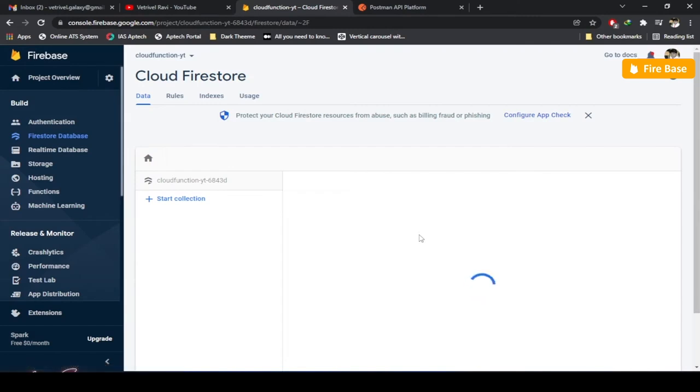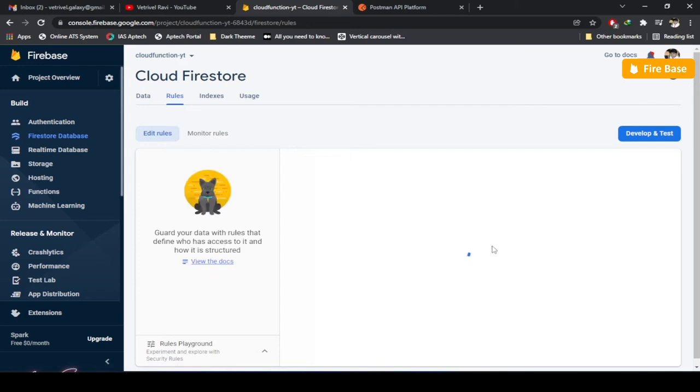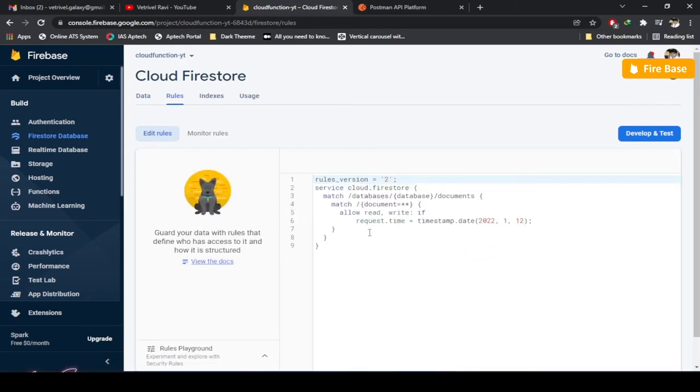Okay, here we go. Currently our Firestore database is empty. If you hit the rules tab, here we go. You can see that by default it allows read and write until a certain time period. Every single permission is enabled. Once the time period is finished, this test mode will end and your database and everything will be removed. Again, you need to enable the production mode, then you need to write all the security rules for your API. Right now test mode is enough. We still have 30 days to do that.